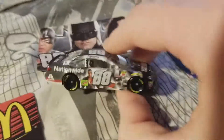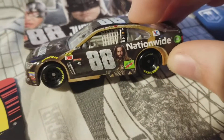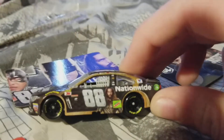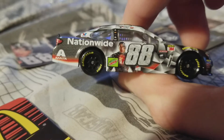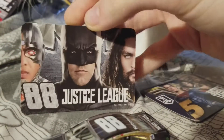And now we move on to the Justice League cars, with Junior here — Nationwide. I never really took a look at the side. The pattern on the side of the car is kind of cool, with the gold and everything. And you have the back, of course. Then this side is actually kind of cool too. I like how both sides are unique — they don't have the same paint scheme. And here is the magnet for it as well.